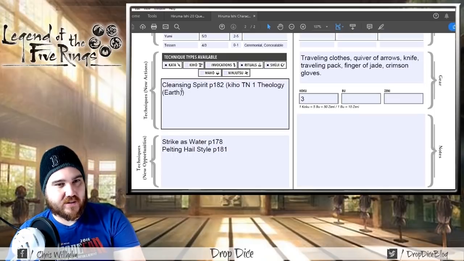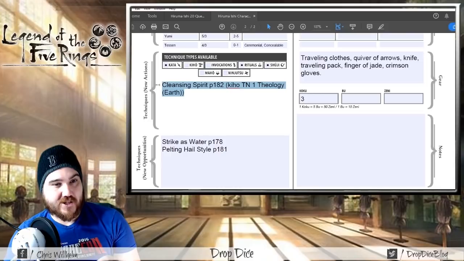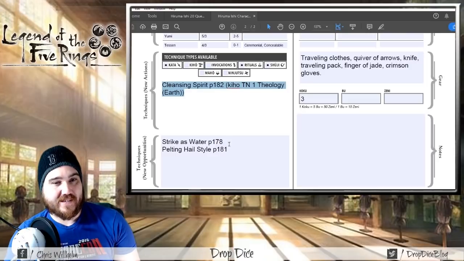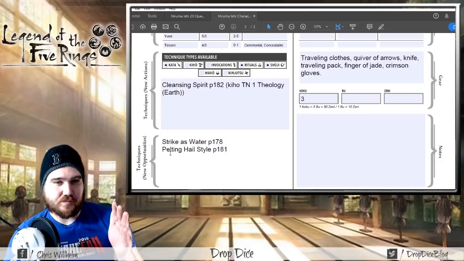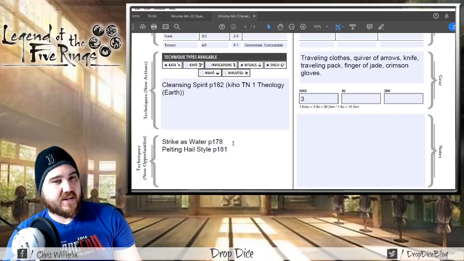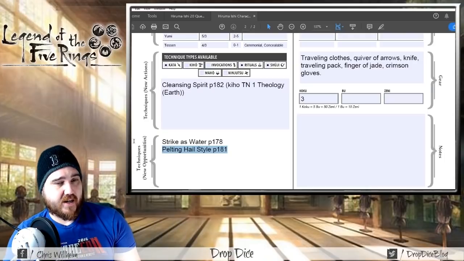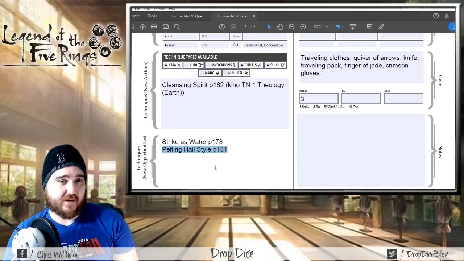Basically, if I do Cleansing Spirit, this gives me a new action to do with Earth Theology. Whereas if I do a Strike as Water or Pelting Hail style, it gives me new opportunities to use when I make a water martial arts check, or any element martial arts range check for Pelting Hail. So my action in this case for Pelting Hail is going to be an attack roll. So I will choose something like air, martial arts range, and then I'll build my pool and roll the dice, and then I will choose opportunities to use with my Pelting Hail style.